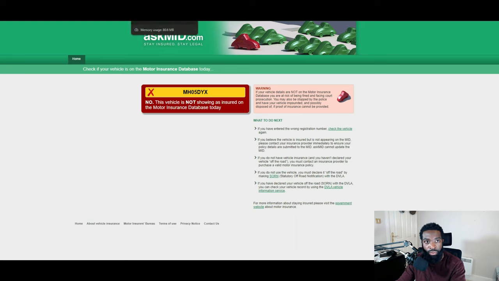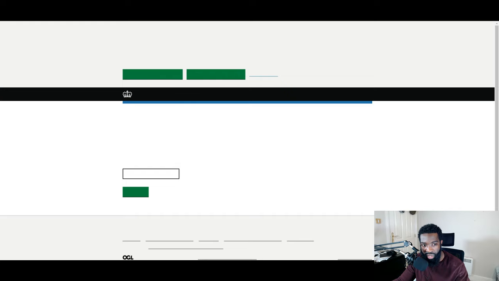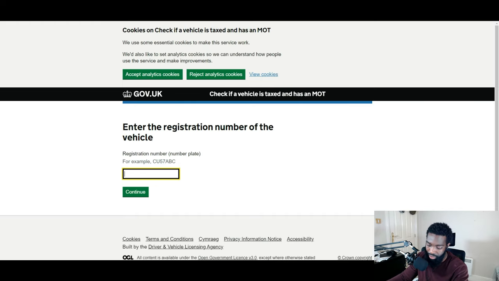And the next bit I'll take you guys through is checking your MOT. So if we go in, we just say check MOT. You always use a government website. Never use a website that says we're going to charge you X amount to tell you. No, it's free if you use the government website. So if we're going to check the MOT status of a vehicle, obviously we go into .gov. We click start. Wait for that to load. The internet's been a bit rubbish today. But when that loads, you go through the same process again. Enter the registration of the vehicle and just click next or continue, as it says on there.